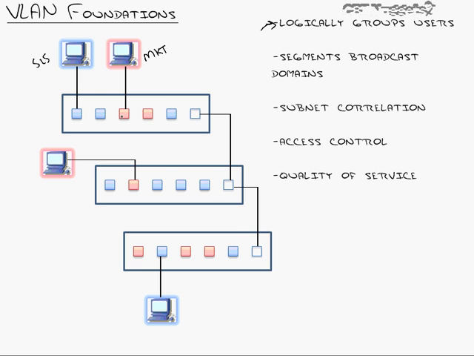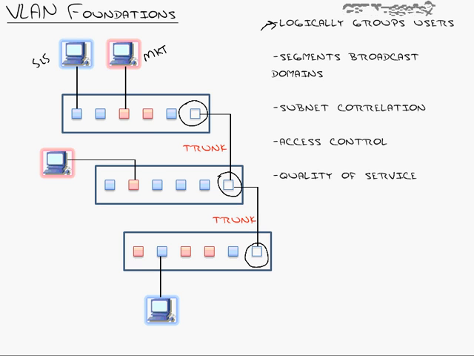Now, as a side note, before we get too deep into VLANs, if the blue users send a broadcast, it comes out all the blue ports, right? Pink users send a broadcast, comes out all the pink ports. If that's the case, what VLAN do these ports belong to? You're probably thinking the answer is both. And that is absolutely correct. That is what Cisco calls a trunk port.